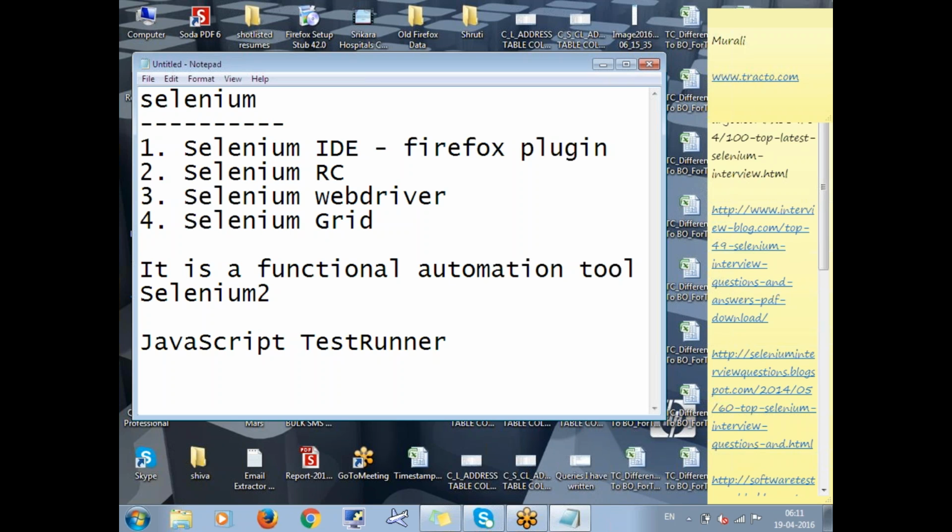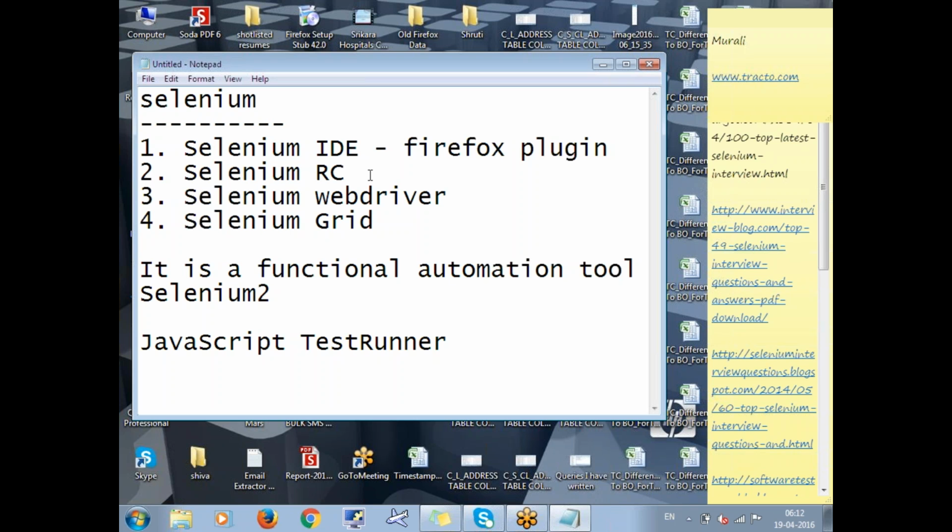So what are the advantages and disadvantages? The advantages are it is easy to use and install, and it doesn't require any programming language. It can export the test cases to different formats, you can take the help of the built-in test results window, and it also provides support for extensions. Whereas the disadvantage is it is available only in Firefox and can't support other browsers, and the test execution is very slow when compared to RC and WebDriver.